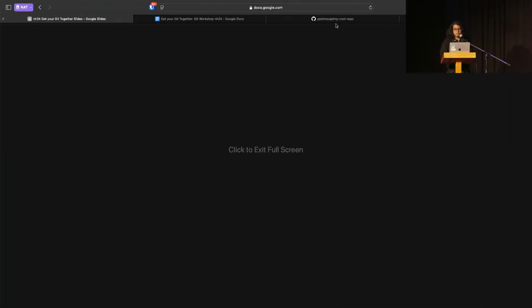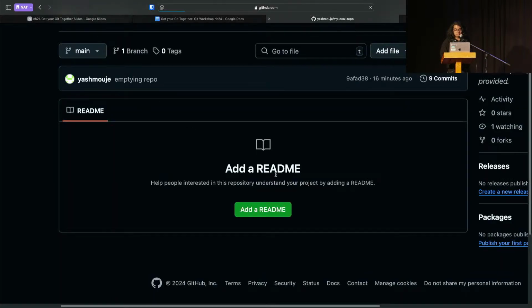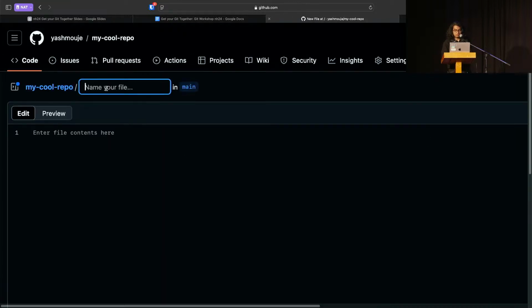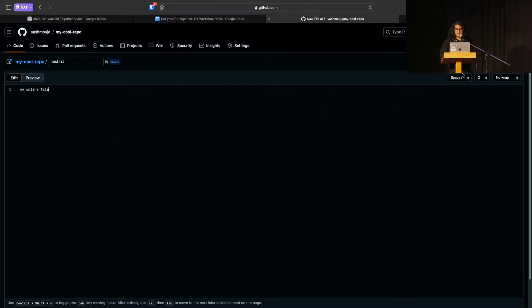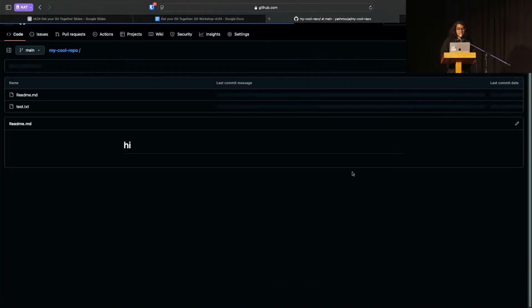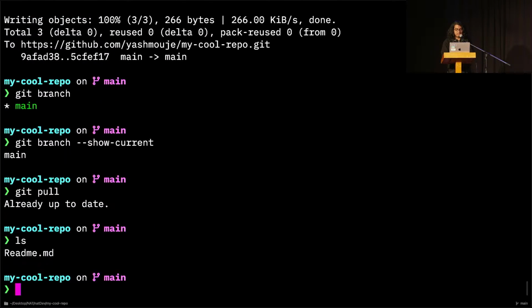But to test that it actually works, I'm going to create a new file online. I'm just going to call it test.txt. I hope no recruiter is seeing me make these changes. Doesn't look professional. But anyways, now I have test.txt online. But once I go to terminal and hit ls, I don't see anything that exists over here. This is because the file exists only on GitHub and not locally on my computer. So now I want to pull those changes down locally, which I can do by running git pull.